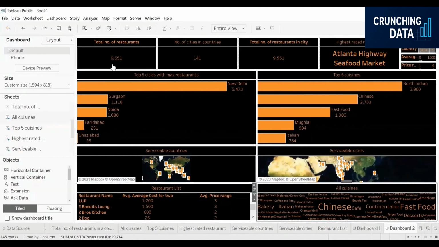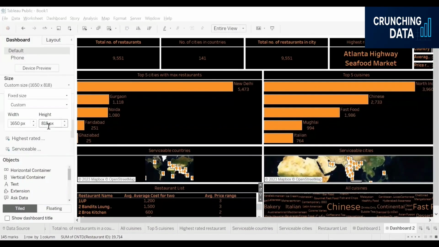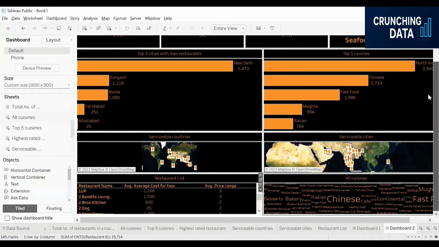Now the next thing to do is, as you can see, it is not able to fit the complete space, as I need some more space to be very precise. So over here, I will go to the customize size, and I can easily change the size. Let's say the width of the dashboard, I don't want to keep it as 1594. Let's increase it a bit. Let's say I want to keep it as 1650. And for the height, let's say I want to keep the height as 900. After you have changed the height, you will be able to see that the dashboard is easily able to fit every visual now. It is being able to adapt the size.